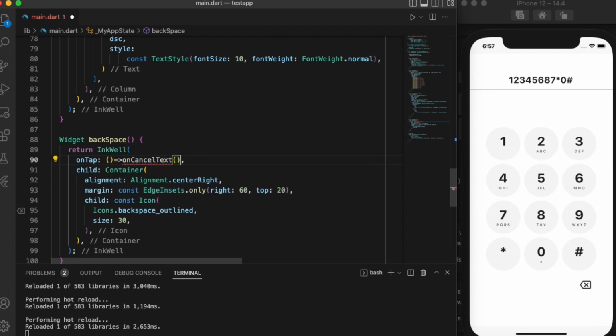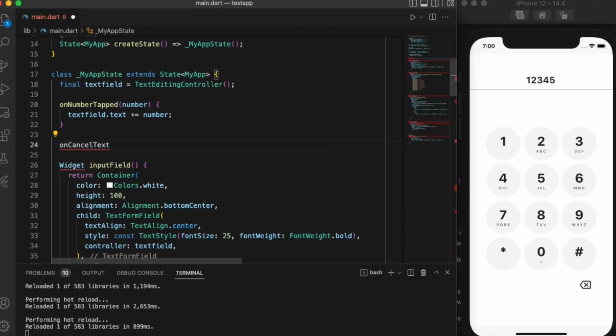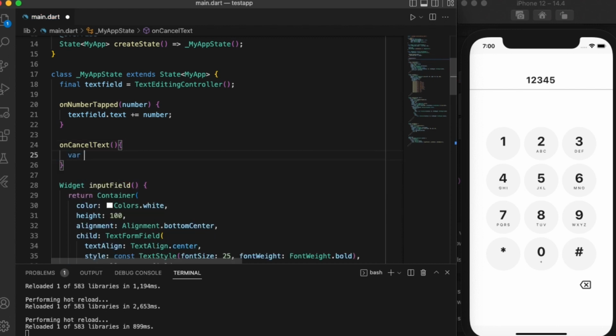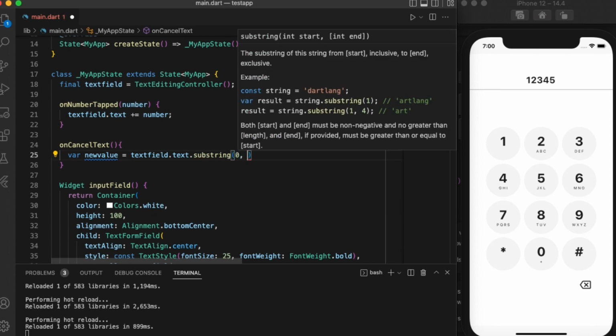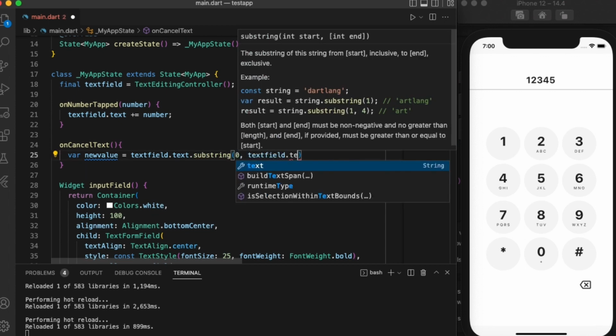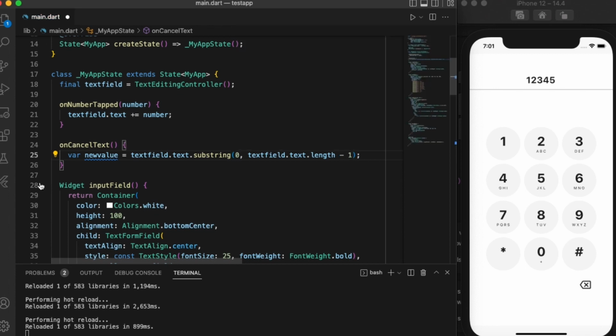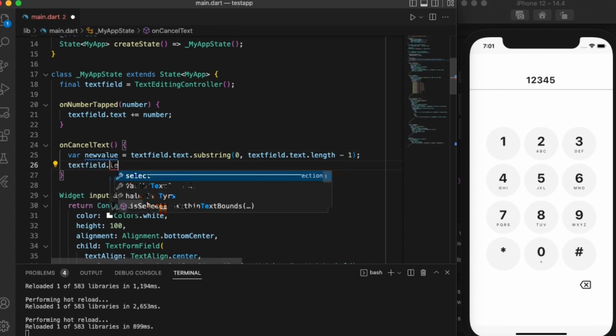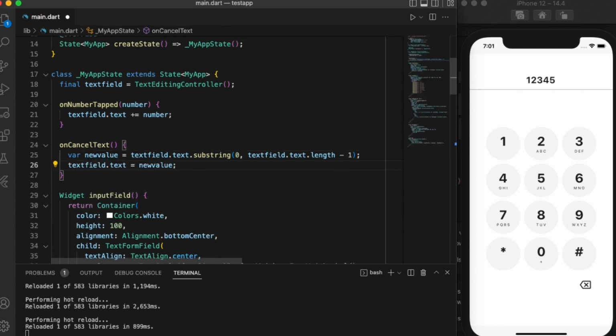Once I do this, that function basically removes the last entered number. So I'll say the text, then just take the substring from the first character to the character before the last one in terms of index. So that will be the new value. In this case, as you can see, I have 1, 2, 3, 4, 5.